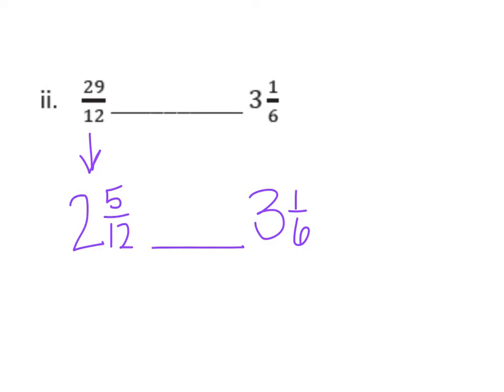Now, what do you notice about our mixed numbers? Pay close attention to the big kahunas. Do we even need to cross multiply? The answer is no, because if you take a look, the largest unit in our mixed number is the big kahuna. So I see that I have big kahuna 2 with 2 and 5/12, and then big kahuna 3 with 3 and 1/6. I know that 2 is less than 3, so that means that 2 and 5/12 is less than 3 and 1/6.